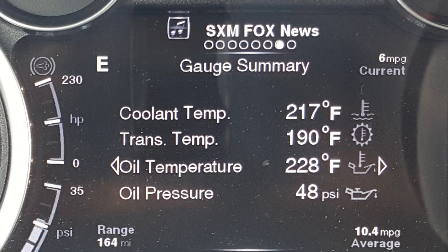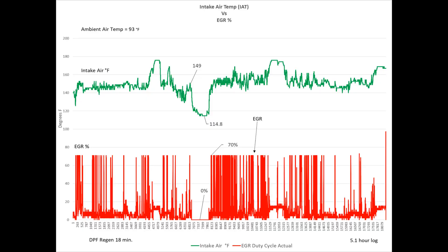I just can't justify it because of the low mileage that I generally run and a lot of grocery getting and whatnot — I don't normally run into this kind of stuff. So let's take a look at this first chart. I know it looks pretty much of a mess, but just concentrate on this little area right here, which is actually where the truck was in an active region — I'll show you that on the next chart. The point of this video is this is the EGR valve — this red stuff here — and it's a percentage of how much it's open or closed. This coincides exactly with my Edge Insight, which shows about 70% maximum open. Zero is completely closed.